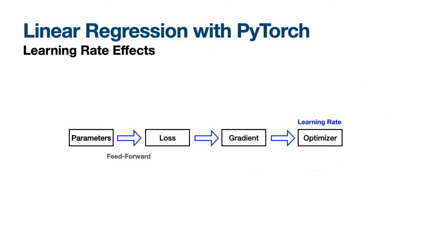So, when we train a model, we adjust the learning rate to ensure the loss value decreases over training iterations. If the learning rate is too big, the updated parameters may overshoot the true values. On the other hand, if the learning rate is too small, the parameters change too slowly, and it would take too much time to reduce the loss value.